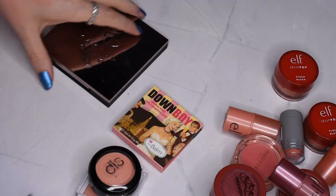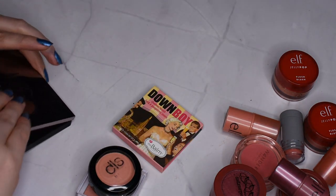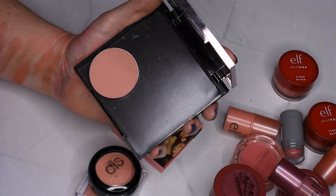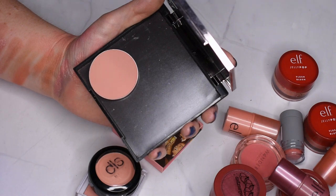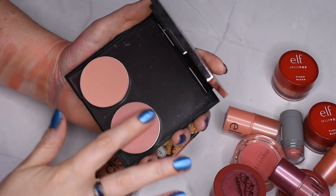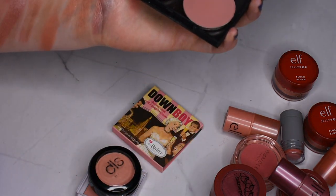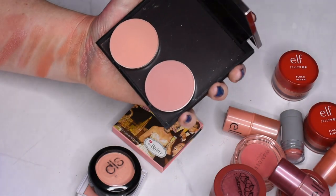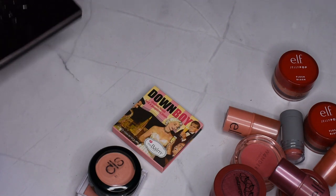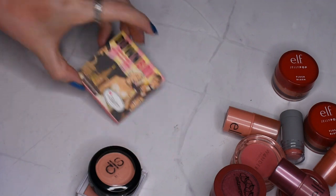Alright, just a few more powder products and then we'll get into creams and then we'll be done. This should hopefully be a shorter video. In this palette I have two, I think these are MAC blushes. Yeah, these are MAC and they are very pretty, but I seldom ever reach into them, so I wonder if I can let them go because I never use them. I think I may pass them along to my aunt who might be able to get more use out of them, but I'll be keeping the Z palette because I always need more Z palettes.